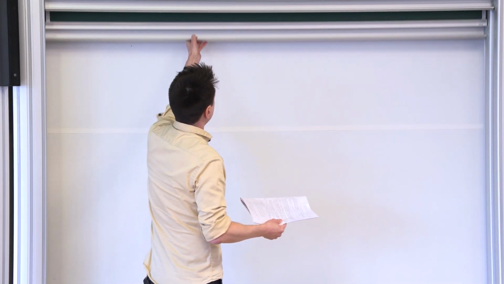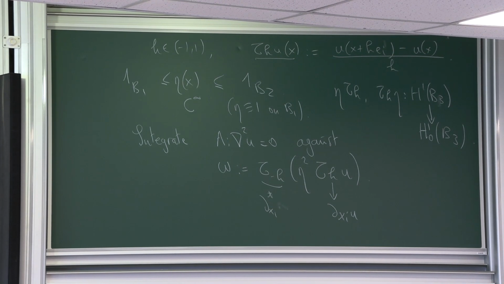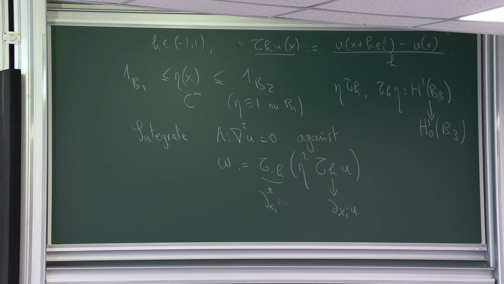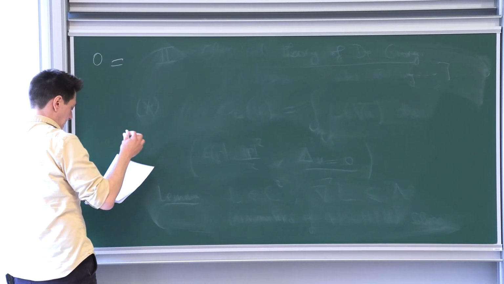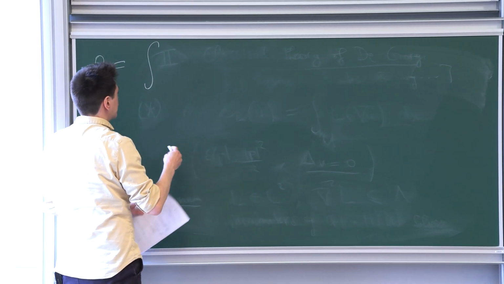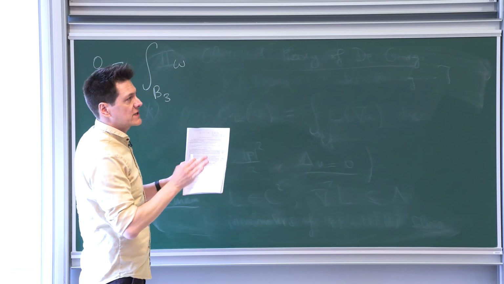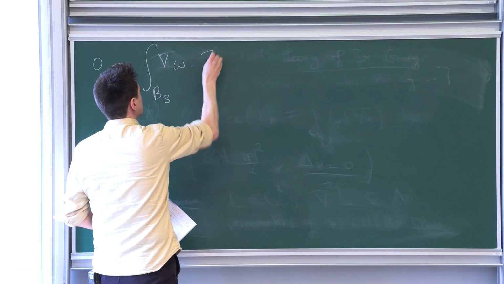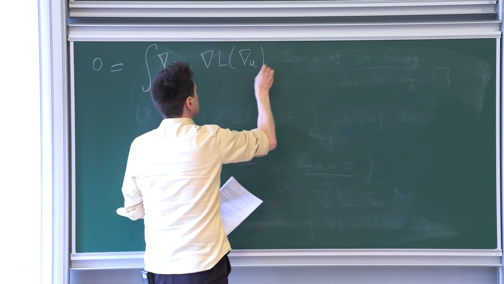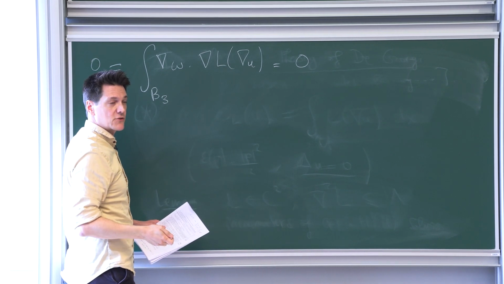Okay, so you just plug that in it, and you get. So this is the part where I might skip one line to not lose too much time, but you integrate on B3. You have your W. Don't forget, because of my localization, W is still in H1, not of B3. There's no problem for integrating by part, and actually that is 0. Well, because in fact, secretly, if you put back the gradient, it's just the equation I start from, the Euler-Lagrange equation on U.